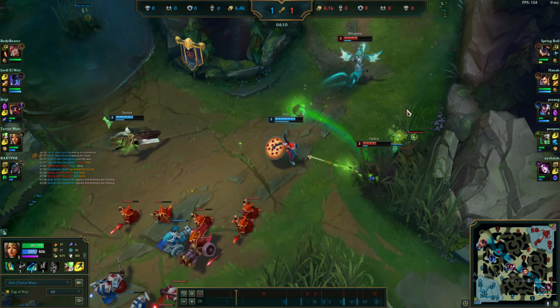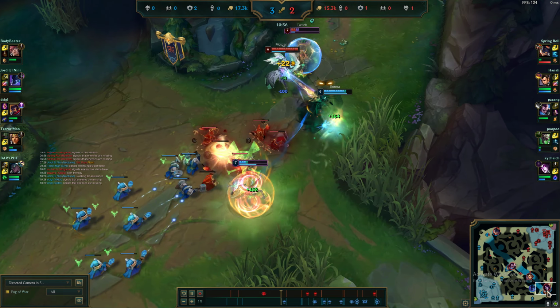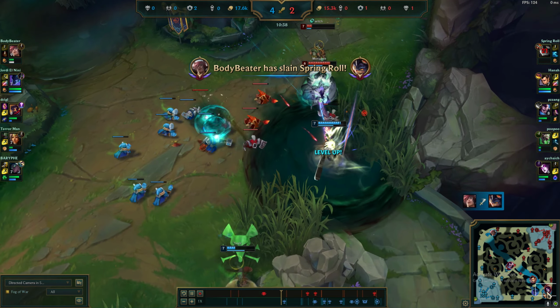Nice dodge from Senna, by the way. It was a nice flourish. Good icing. Twitch can never walk up into us. Yeah, we can just ulti into them and just win. It was getting a little scary there, but I was out of range here.